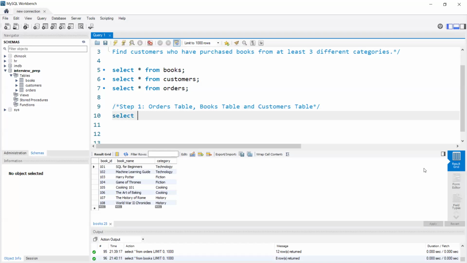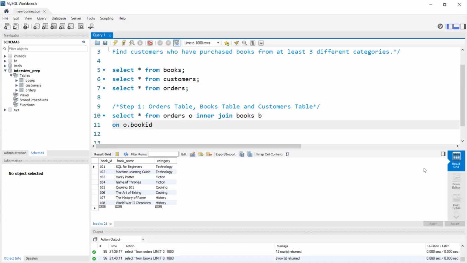So let's just select star from orders O, and I'll do an inner join books B on O dot book_ID is equal to B dot book_ID.